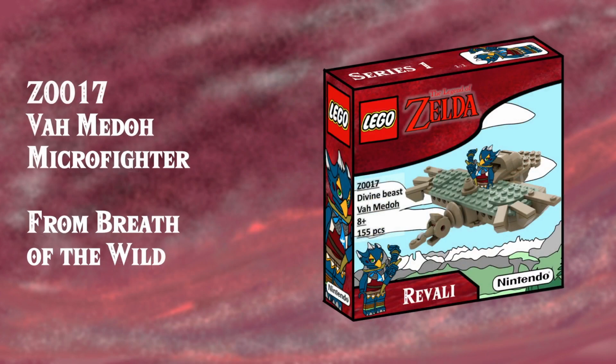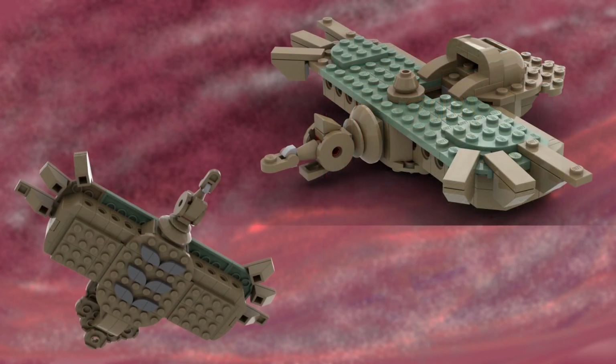Next up, Z0017, the Var Meadow Microfighter, also from Breath of the Wild, coming of course with a Rivali figure. You can see that this is designed in the same style as the Star Wars Microfighters, has a load of details on all the sides, and it has a largely dark tan colour scheme, which of course means it's probably not yet buildable in real life.